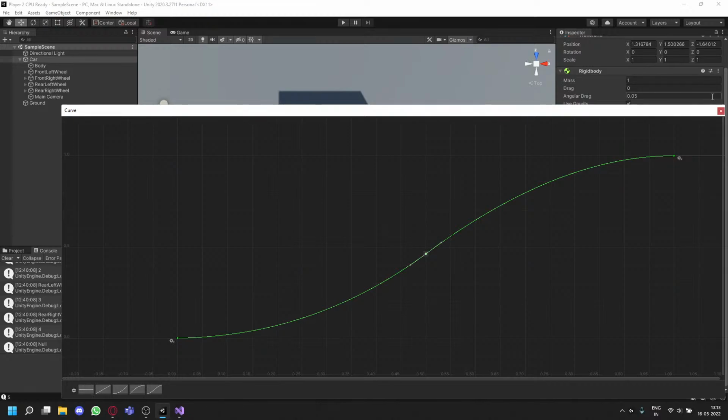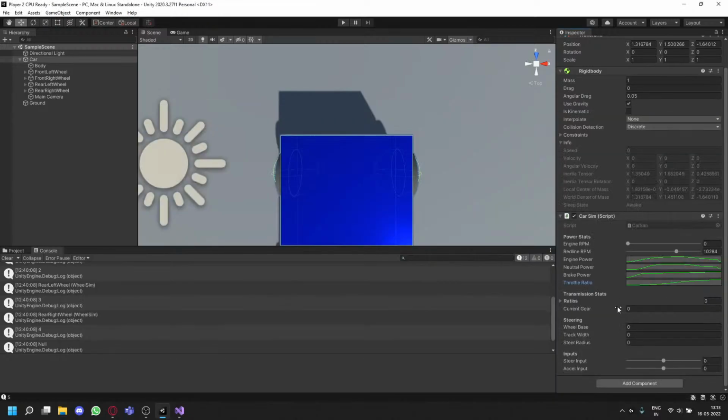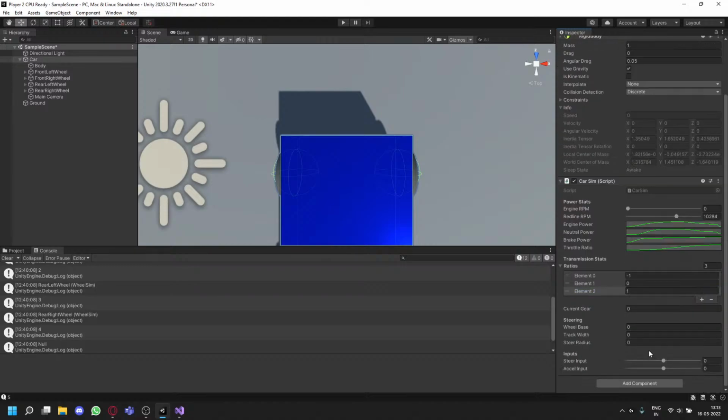Okay, we're done with throttle response. Then gears, I'll just add 3. One will be a -1, 0, and a +1.